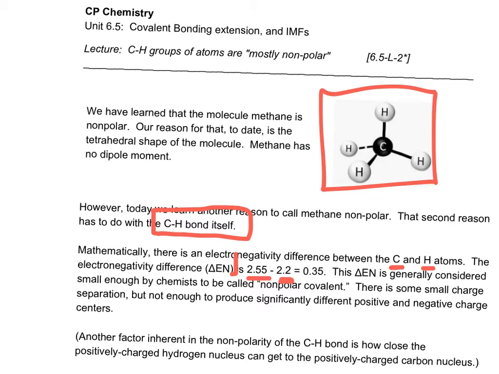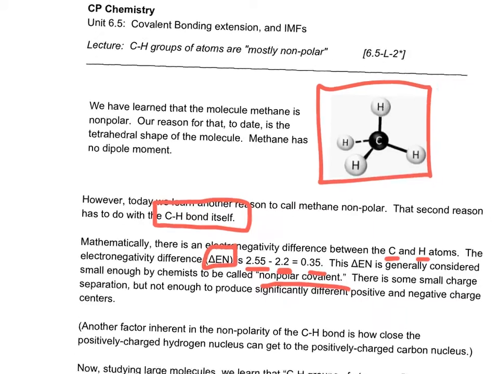So then we take the difference between those. That's how we learn where to put the delta plus and where to put the delta minus. And so we get 0.35, and that is a small enough value, and there are other particular things happening in the CH bond which have allowed chemists to determine that the CH bond is essentially nonpolar. So even though it has some electronegativity difference, it's small enough, and through experimentation, chemists have determined that more or less the CH bond is a nonpolar bond. So that makes the particular geometry of the molecule, or as we will see, the part of the molecule, less essential, just seeing that it's composed of CH bonds.